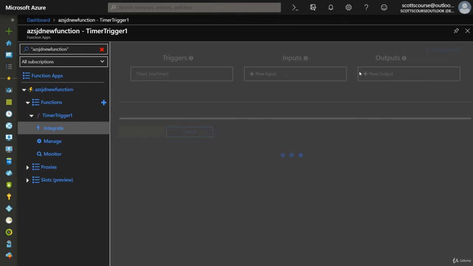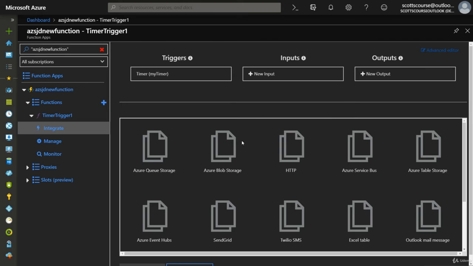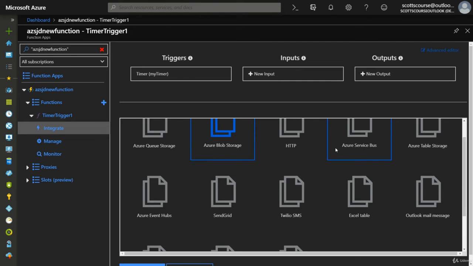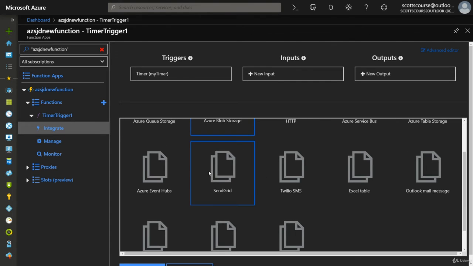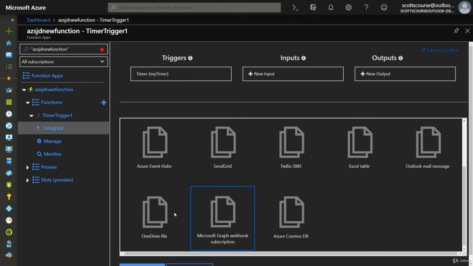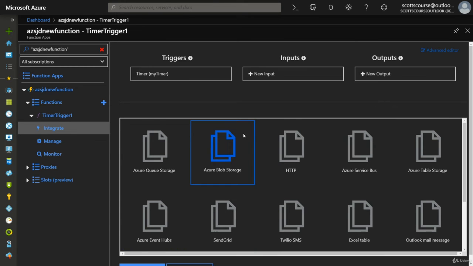So let's say for this particular trigger, when it runs, I want to write a new blob file. So I chose an output binding and I chose Azure Blob Storage as one of the bindings. Now we can see here again, it's all WYSIWYG point and click, that we can have everything from queues, SendGrid, which is Azure's email provider, Twilio for SMS messages, Cosmos DB, lots of different options for output bindings. The bindings for inputs and outputs are going to be slightly different. So it's probably a good idea to go through, see all the triggers that you can have and various things that can be input and various things that can be output.